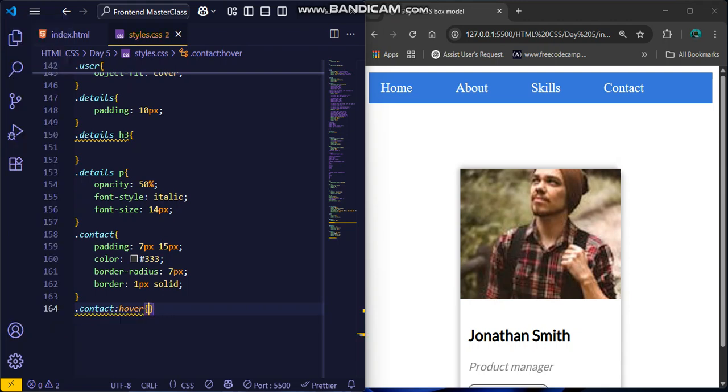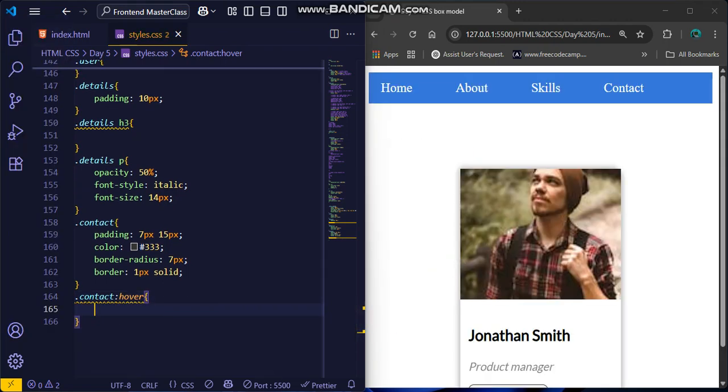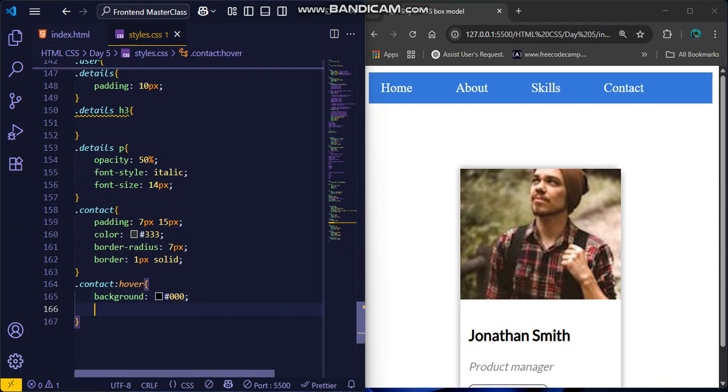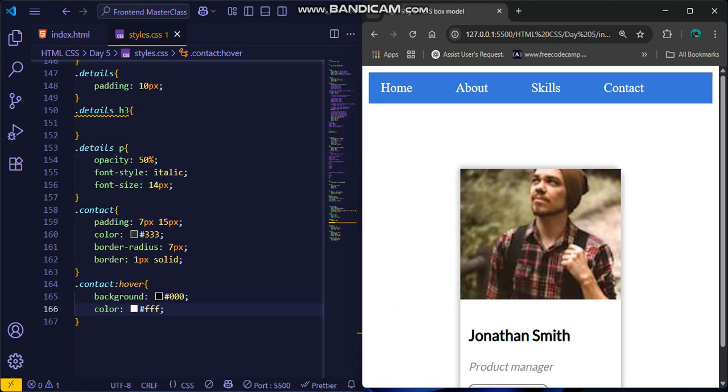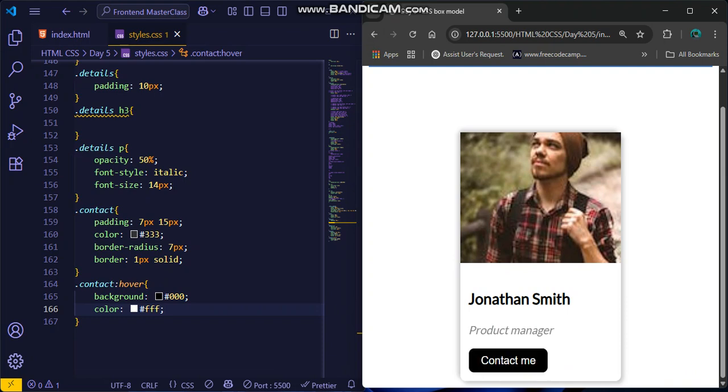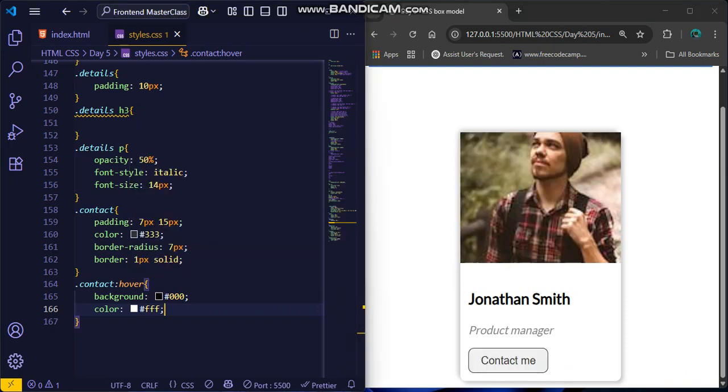When a user hovers it, then it should become background of black and then color of white. Okay, there we go.